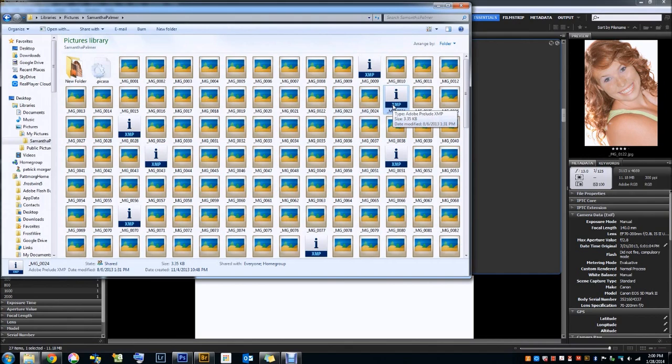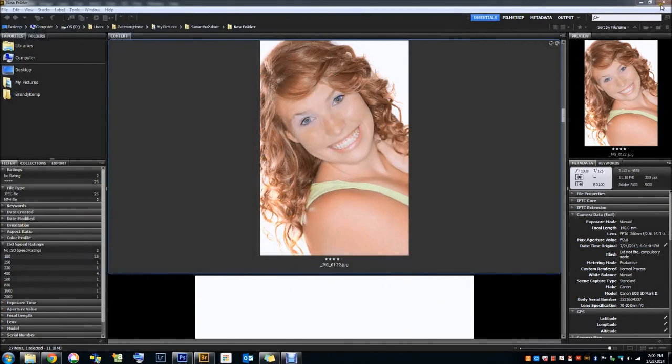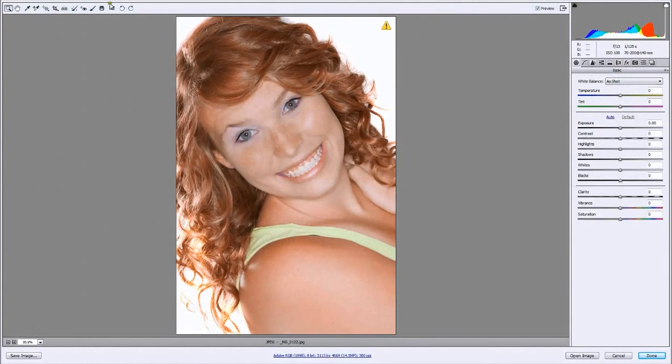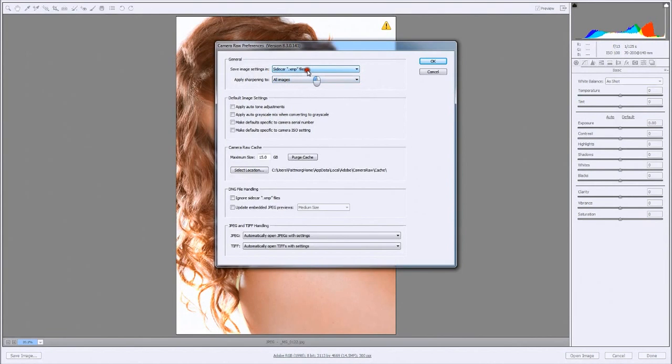If you want to trash everything you did, you could just delete the XMP file and be done with it. If you like to work on multiple computers and you use a portable hard drive, keep the XMP files with it. That way your work goes from computer to computer in a non-destructive manner. So I always do open in Camera Raw, sidecar XMPs. Everything else I pretty much just leave the way it is. JPEGs and TIFFs automatically open and leave things as they are.